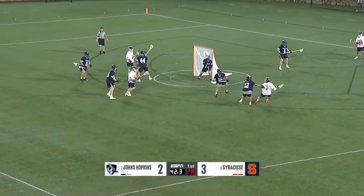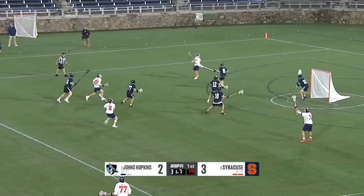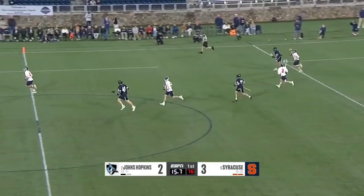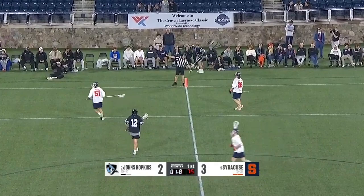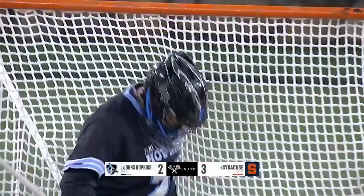Thompson's got two helpers. English couldn't get anything on it — Zulik dislodged it, intercepted by Thompson, Syracuse off the scramble. That can't happen if you're Hopkins because you're getting dominated at the face-off X. Leo didn't have an angle — this is a Hopkins team that, through six games, is clearing at 93% against a heavyweight schedule. Now in transition, Deans all the way — Mark with the stop. Final ticks: a catapult up ahead, Syracuse unable to pick it clean, it'll be Hopkins ball. Pesco puts one on cage — Mark got a piece — and one quarter in the books.